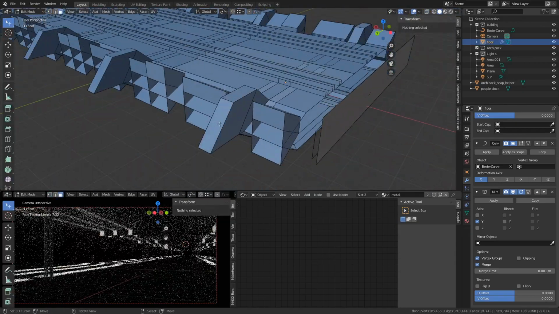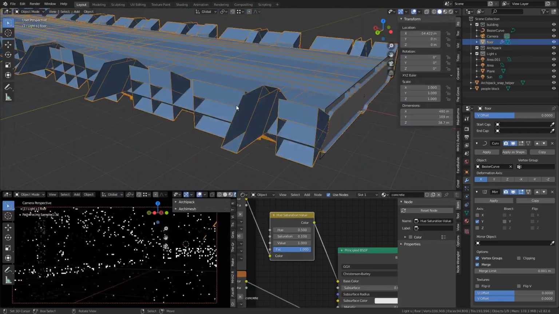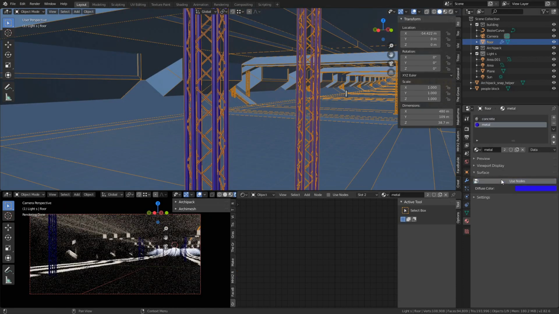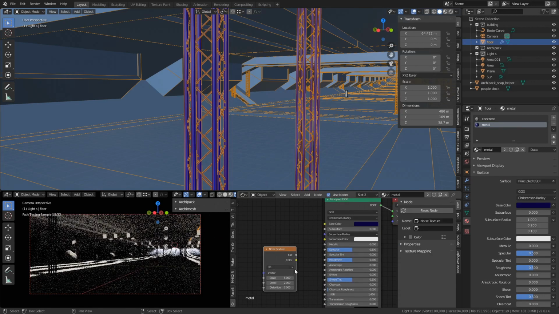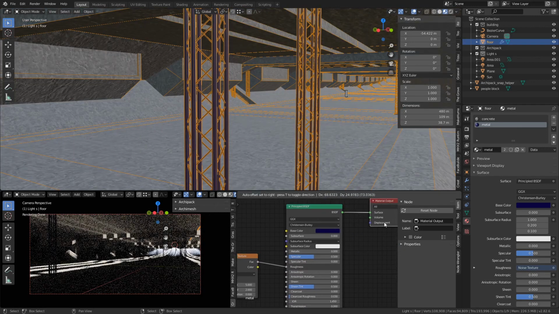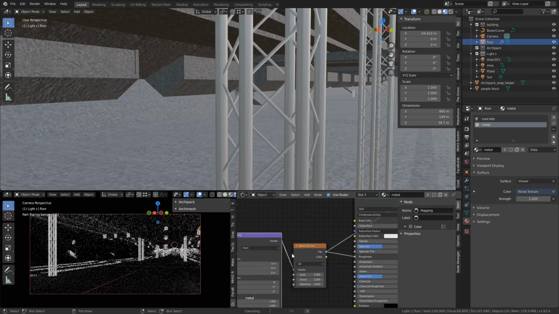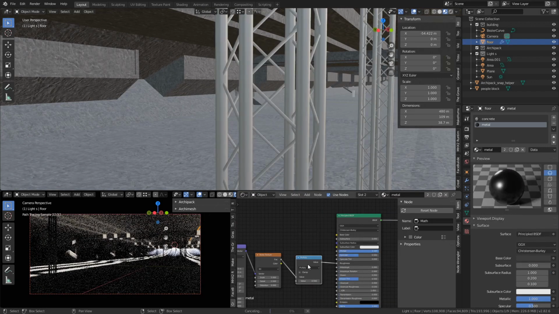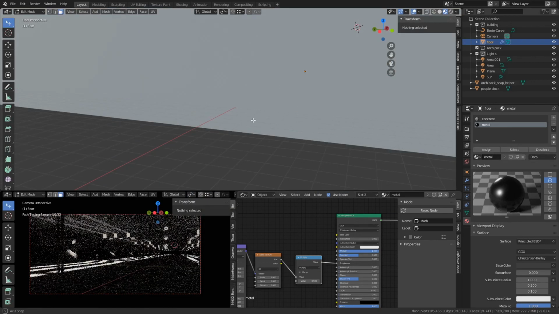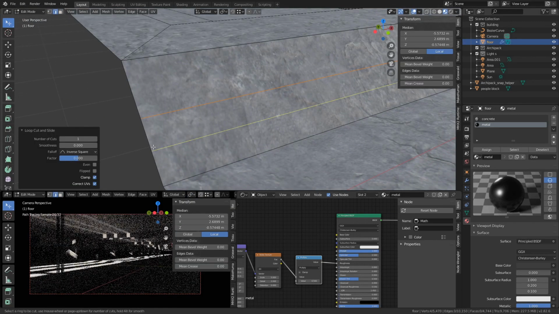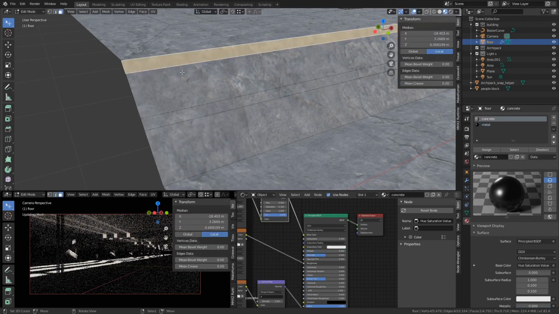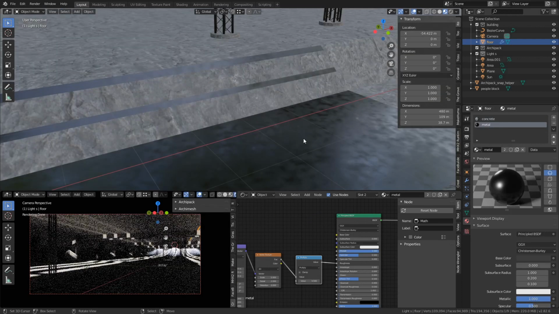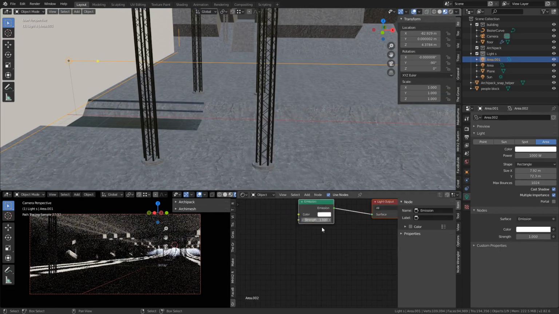I then started tweaking the geometry to make more light pass through in the section with the stairs. For the metallic material of the truss, I used a noise texture to drive the roughness of the material without using an image texture.